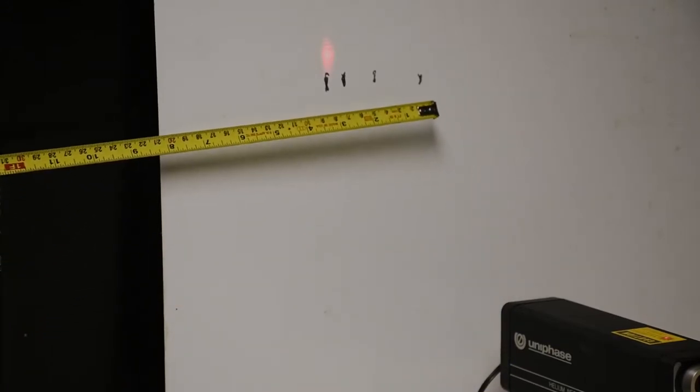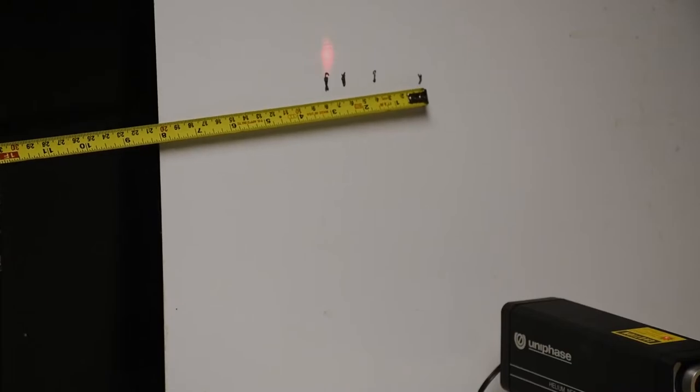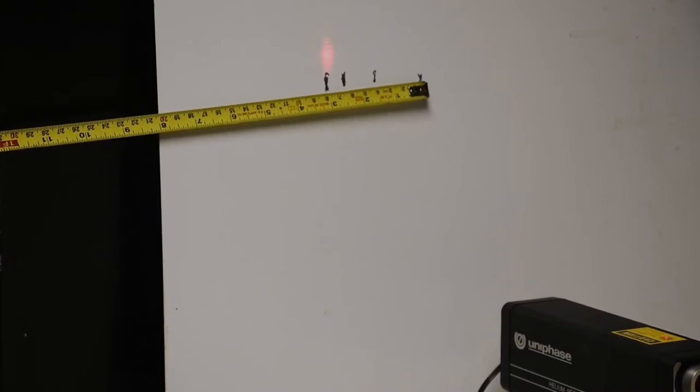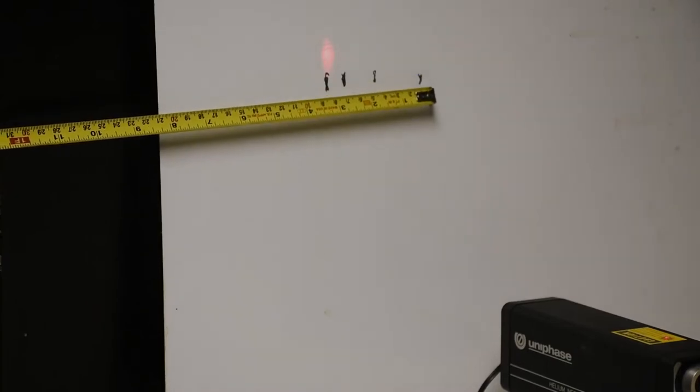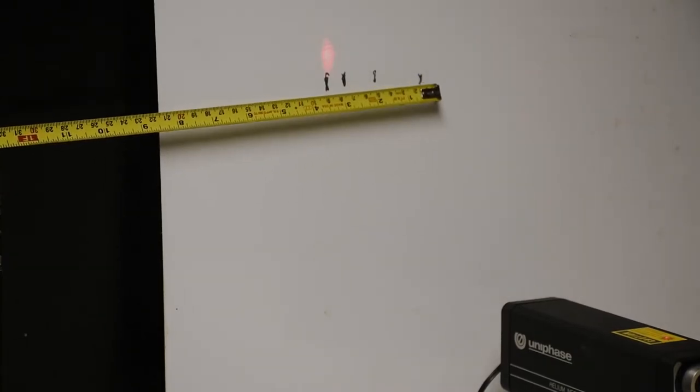Now I'll just put the tape up here. My presence is disturbing the whole thing just a little bit, but now you can see with the tape measure, it's about 8 centimeters all the way across from the extremes, left and right of center. Let's go back around and look again at the masses that are causing this distortion. So I'm just going to pan the camera around and we'll take another shot at it.